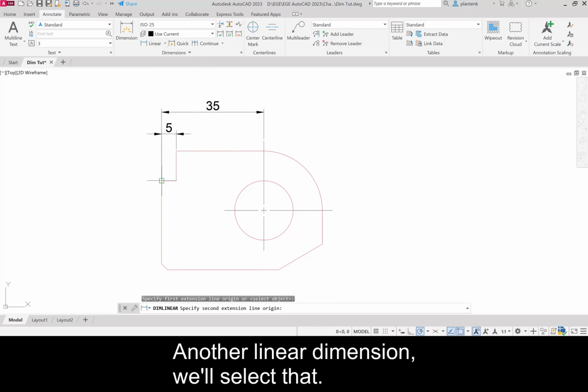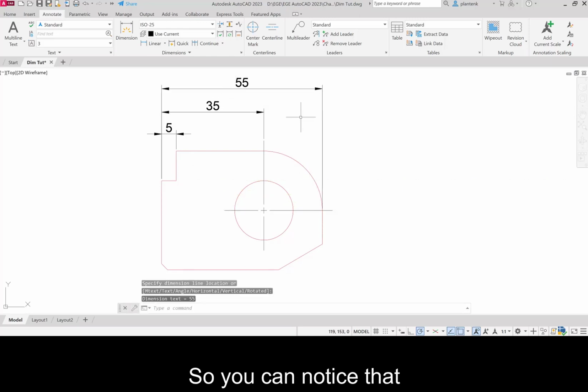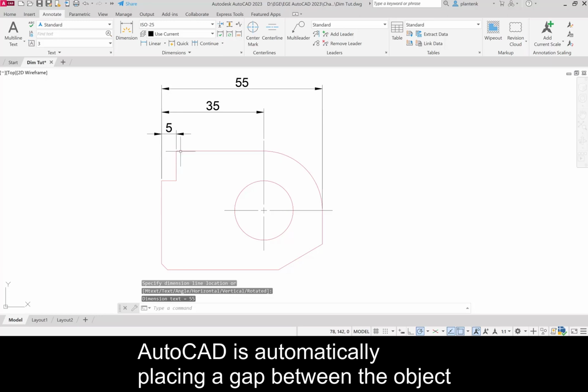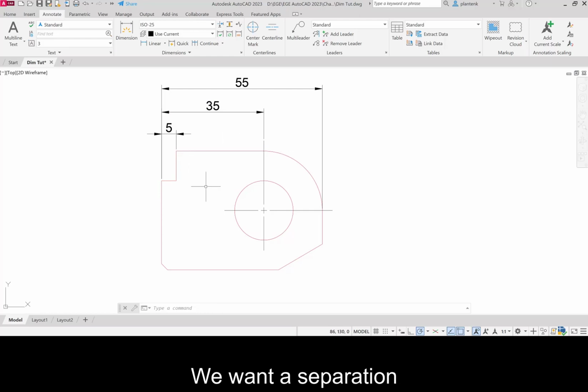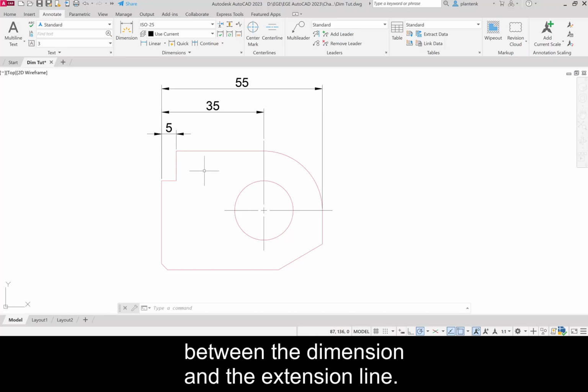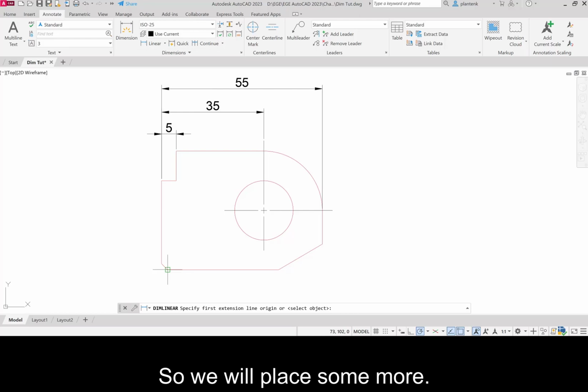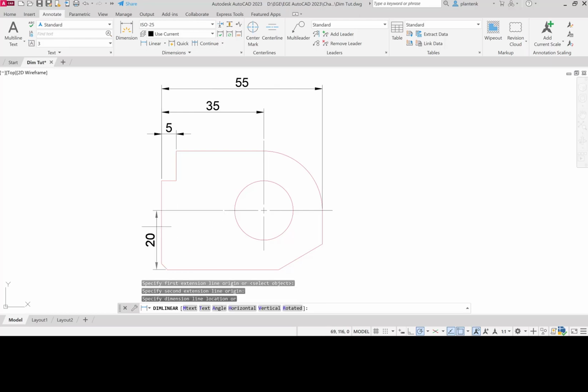Another linear dimension. We'll select that. You can notice that AutoCAD is automatically placing a gap between the object and the extension line. And that's good, right? We want a separation between the object and the extension line. So we'll place some more.